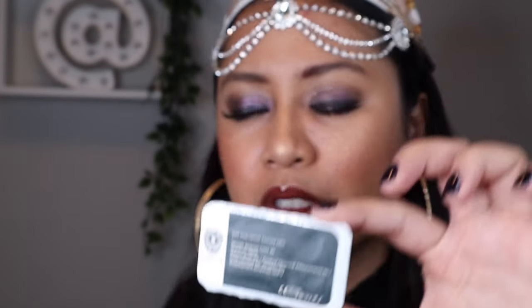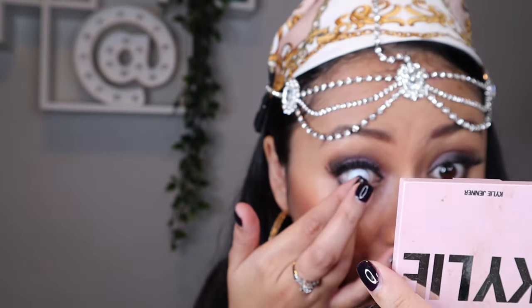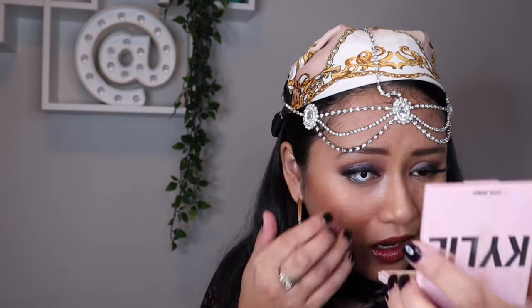I'm going to give it a go. With these, it doesn't matter if you use your left or right eye because there's no prescription. It says on the actual packaging that it is soft hydrophilic contact lenses. So this is going to be my first impression — I'm having a really hard time opening it. This is how the contact looks like. I don't know if I can wear this for certain hours; I'm going to get a freaking headache. Why does it hurt? It looks good, it's just painful. Maybe I'm not a contact wearer.